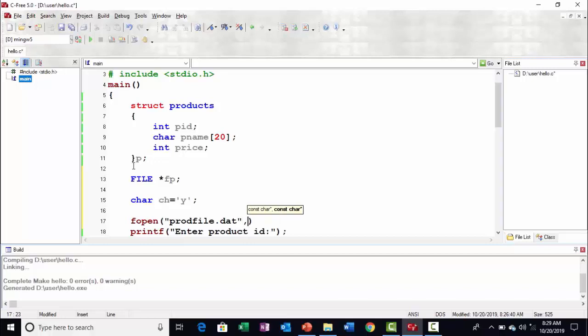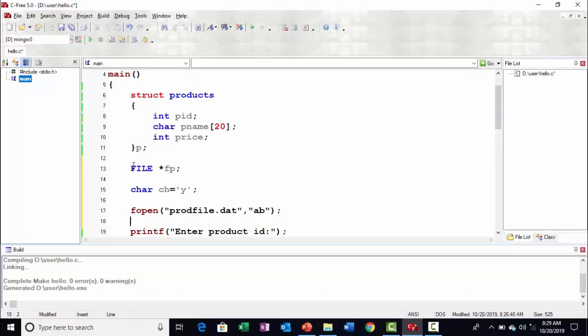Here as we are going to store information about products, I have taken the file name as prod, and the extension as dat because I am going to store data in that. The second parameter is the attributes, means a indicates append and b indicates binary mode, means every time I store new data, it has to be appended to the existing file. And the fopen function returns a file pointer that I am assigning to the fp variable.